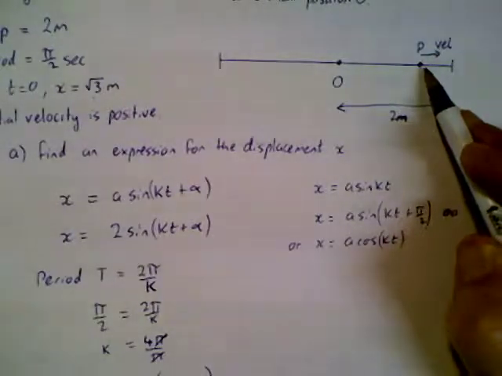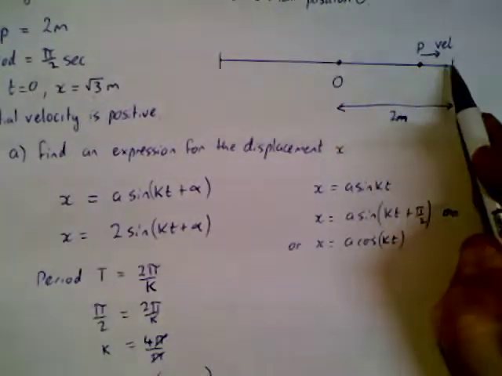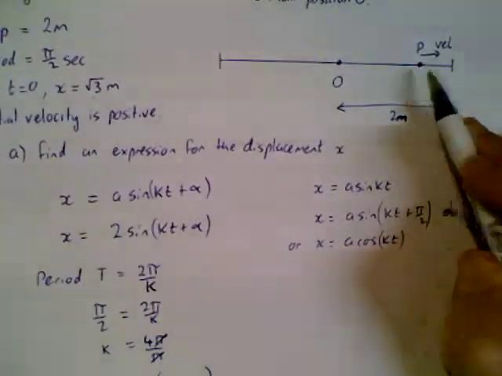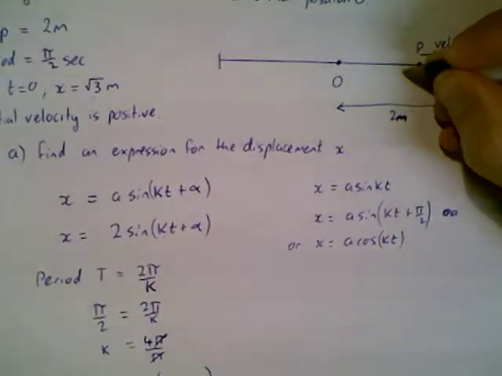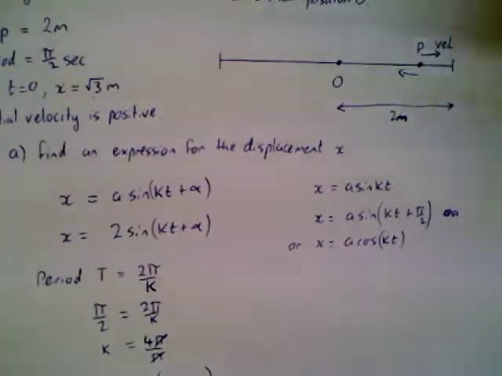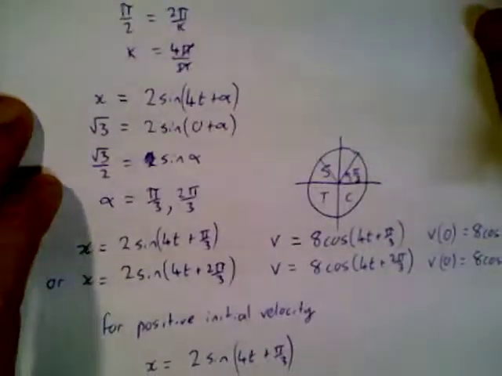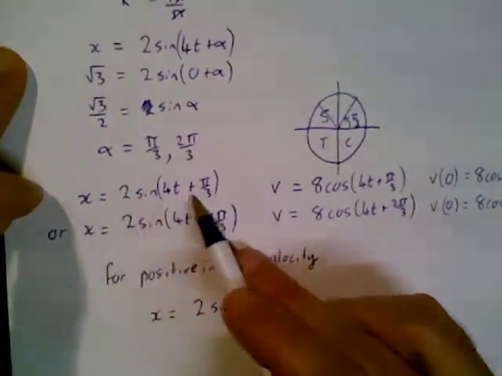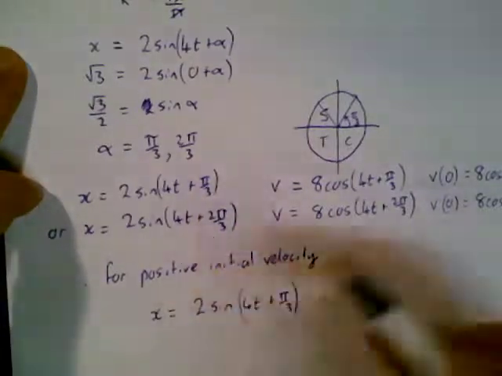If that angle was 2 pi on 3, it means that it's gone out to pi on 2 and it's coming back towards 2 pi on 3. The particle's back here and the velocity would be in this direction, which would be negative. So really just by inspecting what the particle's doing, we could have identified that out of these two equations, it's this one here that will generate that initial positive velocity rather than that one.